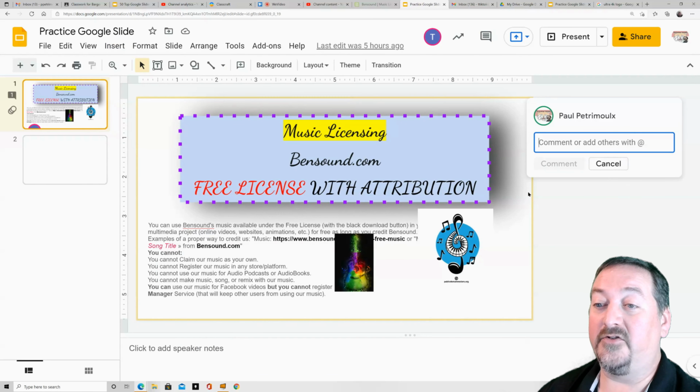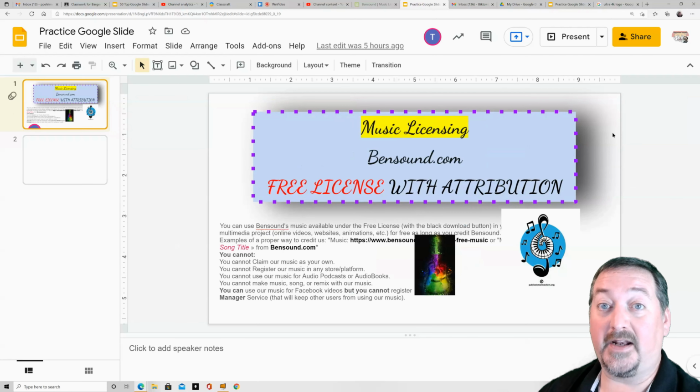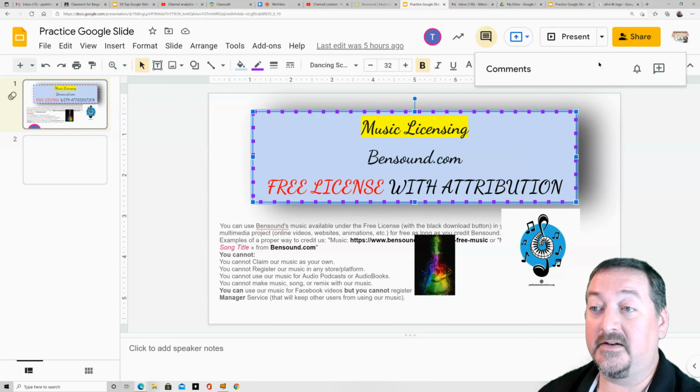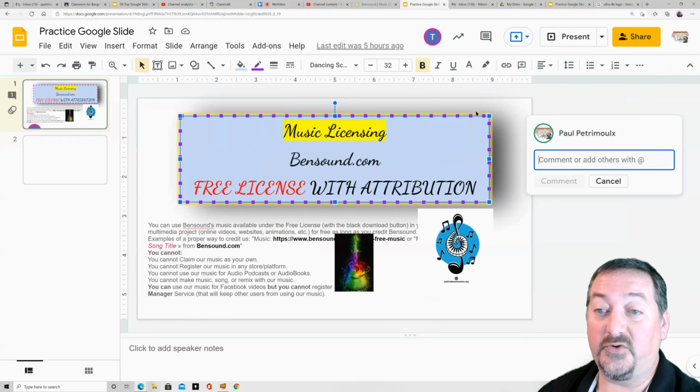So I'm going to add that, and you notice the whole slide outlined in yellow. That means that that comment is attached to the slide. Now, before we get too deep into this, comments usually need to be attached to an item. So I can click on a text box and attach a comment, and it will be attached to this item. You'll see this text box now is outlined in yellow, and that comment will be attached to that text box.